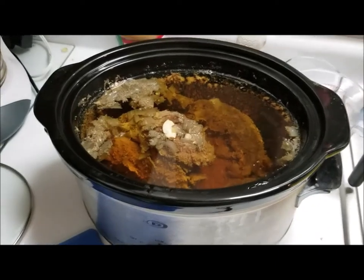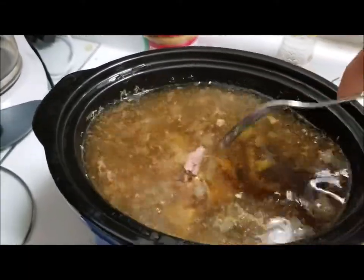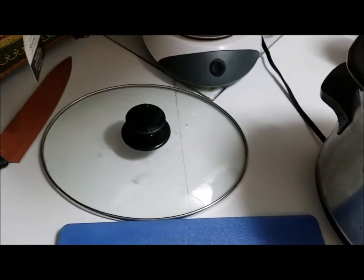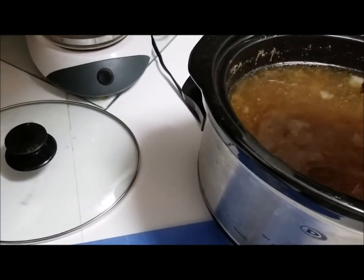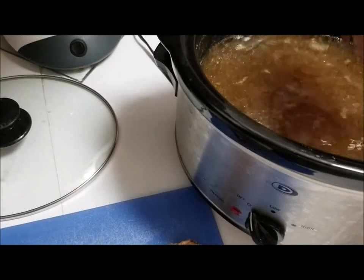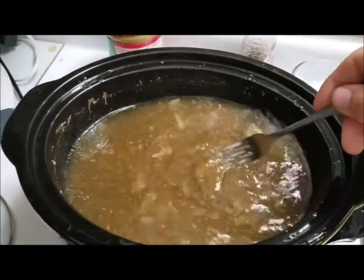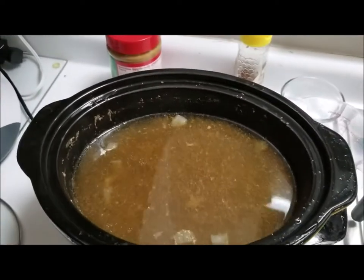It's been in there all night. We're going to see if we can pull it apart with a fork — and yeah, that's done. We're going to take this out and set it on this little cutting board. We'll strain all of this out. We're going to keep the onions but get rid of the garlic. I'm going to have to put the phone down for this because I've lost my phone holder in the woods deer hunting, so bring it back in a minute.